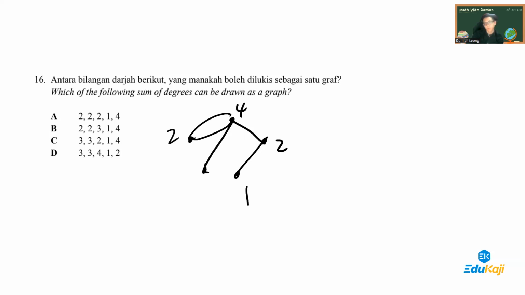2, 4 to... Oh, that wouldn't be possible. So if I want one, yeah, there's only a 1 here. If I connect, say here, then it becomes 3, 1, 2, 4, 1, 2, 3, 4, 1, 2, 1, 2, 1, 2, 3, and 1. So 2, 2, 3, 1, 4 is possible. Yeah, the first one cannot.